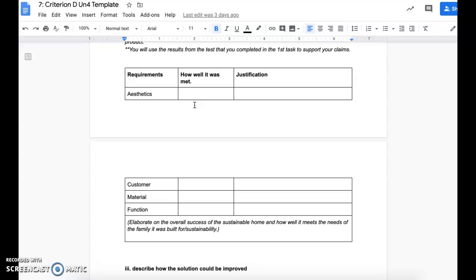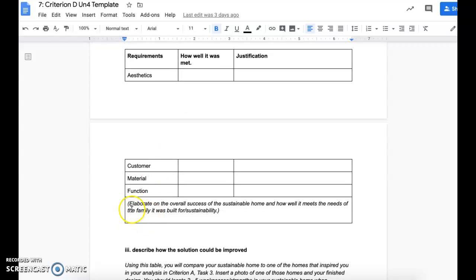So in aesthetics, I gave myself a 2 out of 5 because I only included this or this. I didn't include this, and because of what my first interview person said, or because of what my uncle said, or because of this, okay? And then at the end of that, you'll elaborate on the overall success of the home and how well it meets the needs of the family.